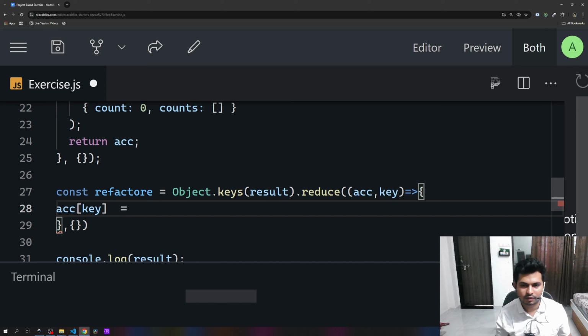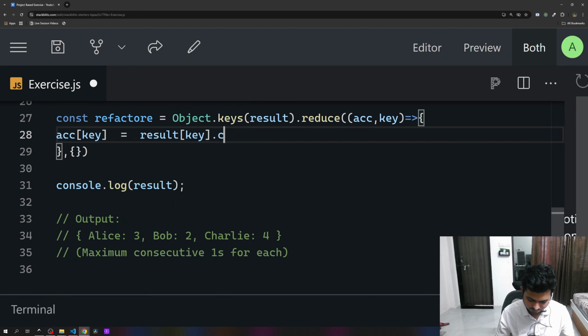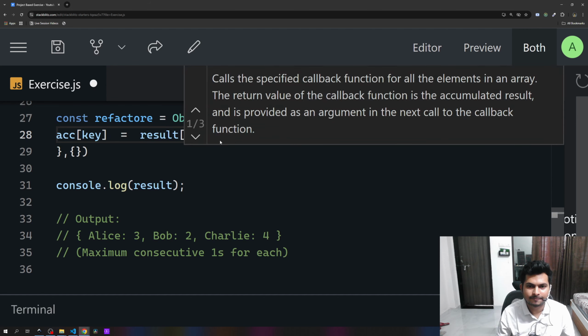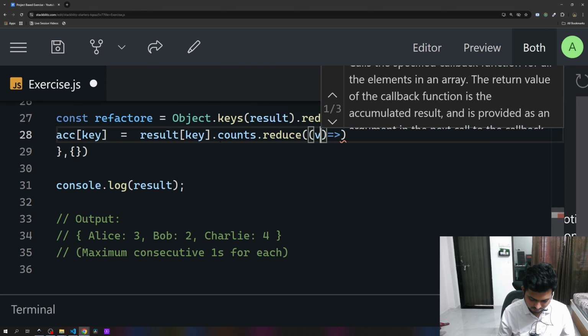Let's access that value of result for that key. Then let's use counts dot reduce, whoever the largest value.